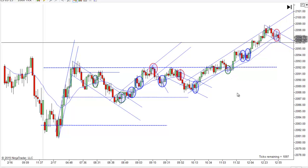So let me clarify that. But notice you can't really see it. Let's draw this line right here. Look at all that support across there. And you get that one little tick, and that's that little trap. And it's a little bitty bar, so it's very low risk. It's kind of a breakout pullback long, and that's exactly how it worked.